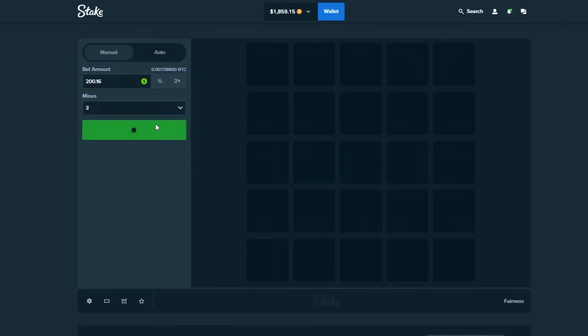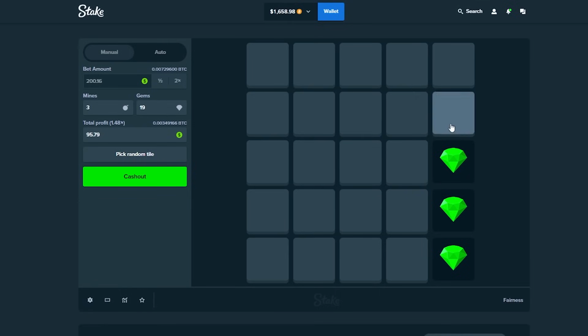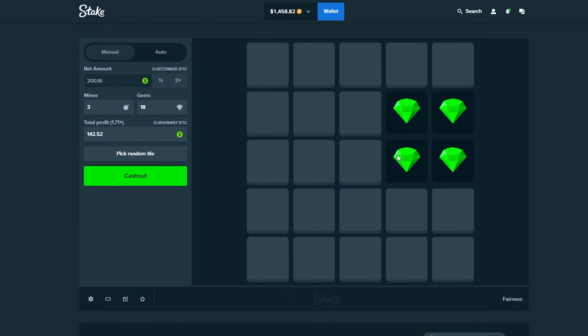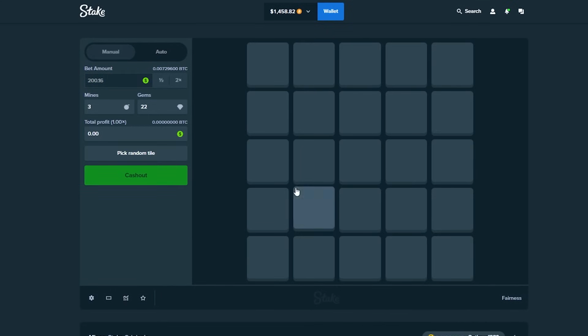Right, back in we go. Let's not slow down. Let's try and clear the right side. 1, 2, 3. Nice, 2 more. Oh, man, it had to be in the corner. Back in we go. 4 in the middle. Nice. And then let's go down 1. Oh, we clicked the wrong tile, bro. Right. 400 gone. Nothing to worry about.